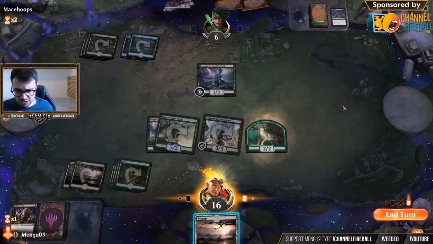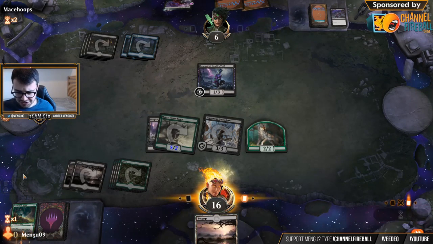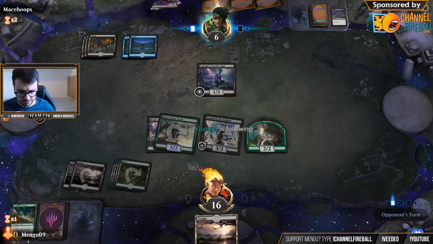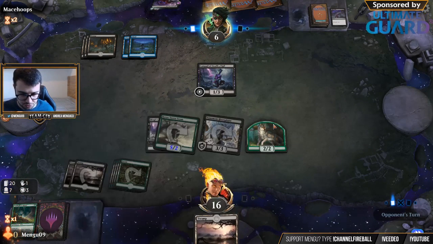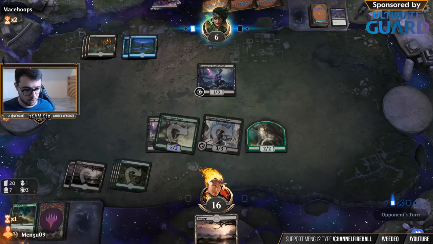Okay, we're just going to sacrifice this Wolf Widow Haven and make a 2/2. So you see the power of this card, right? In early game, it was a minor ramp that made us play a lot of things early, and then in late game, it just turns into a 2/2. So very good card, Wolf Widow Haven, a must play in all the formats.